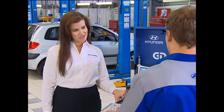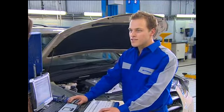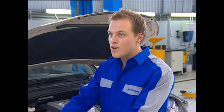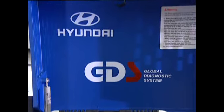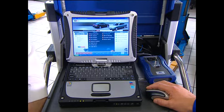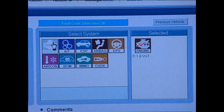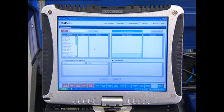Nathan explains he's checking the technical hotline for the latest servicing tips. The whole dealer network, as well as the Sydney head office, can talk to one another about servicing issues that arise from time to time, providing technical support when needed. Hyundai dealers have a full range of diagnostic equipment, including a wireless laptop computer — the Hyundai Global Diagnostic System. This multi-functional tool allows a Hyundai technician to access vehicle data, factory repair manuals, spare parts catalogues, and hotline information. Modern cars can tell us when they're not running as they should, but you need the correct tools and a trained technician to interpret the available information.